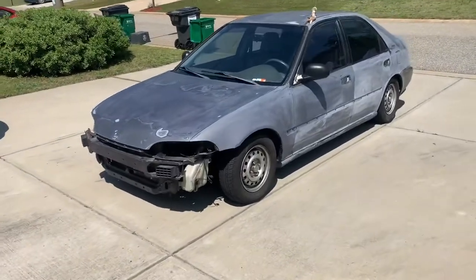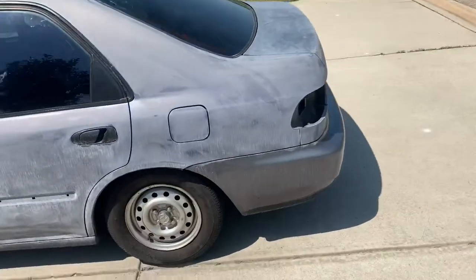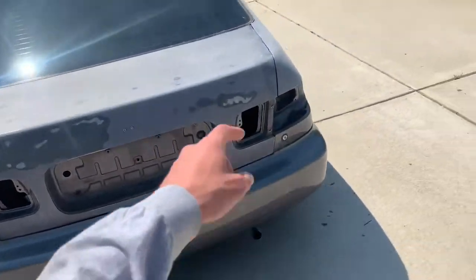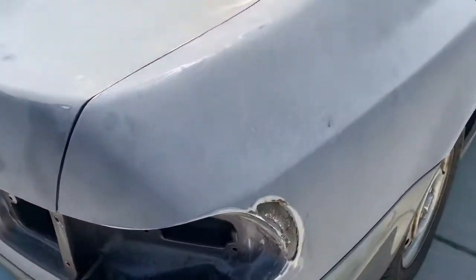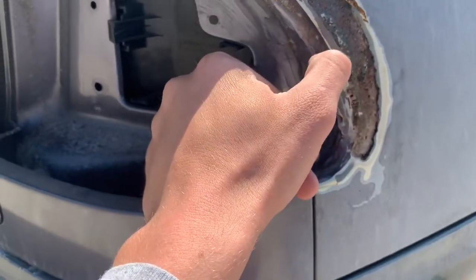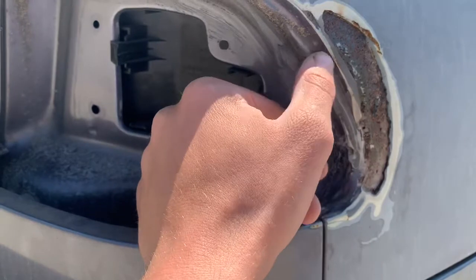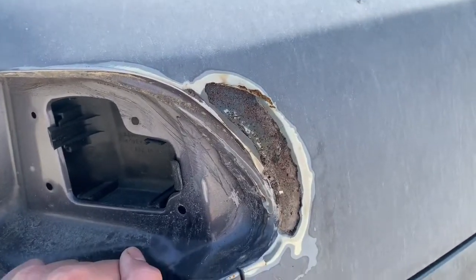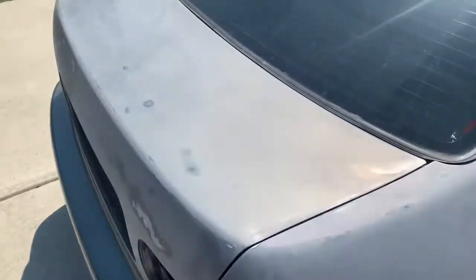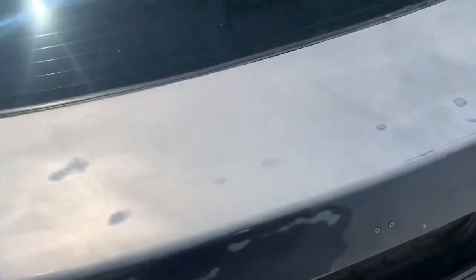So this is where we currently are. I've been filming the whole process of the sanding and all, so there will be a video out when everything's done. Today I'm working on the rear bumper — I gotta finish sanding down the front bumper. We've got some Bondo work to do. It looks like whoever did this previously did a Bondo job but didn't do it right — they left some gaps and air, the moisture got in there, and it rusted it to crap. So that's gonna be a big project today. Other than that little spot, everything else looked pretty alright. There's this little dent right here, but other than those two the car is in pretty okay shape.